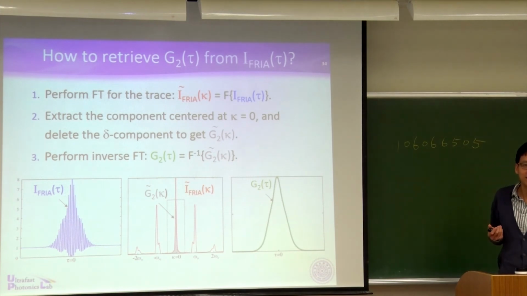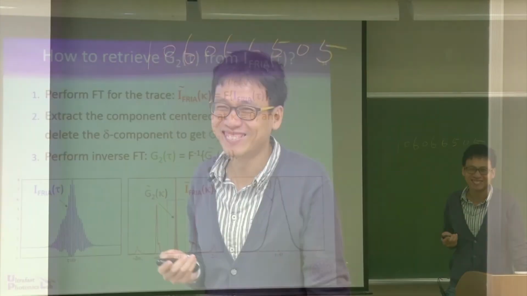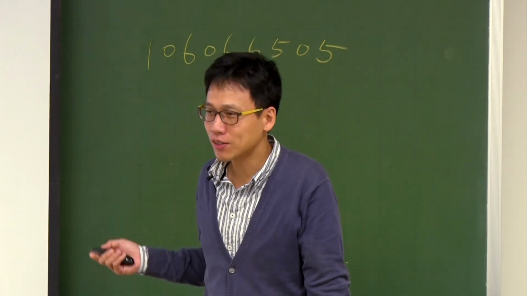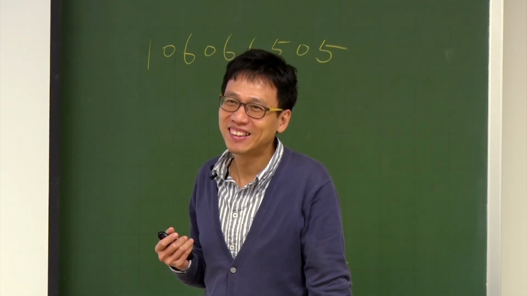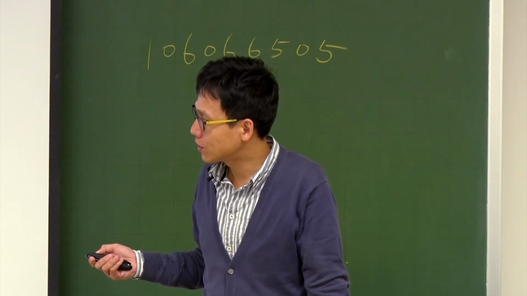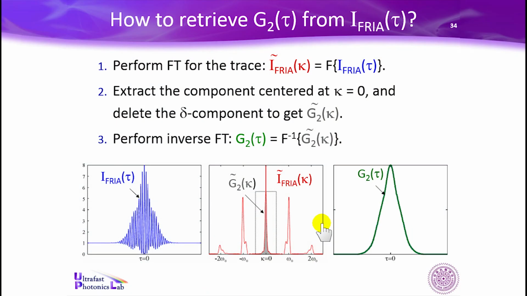Any question? Maybe you can think about in what occasion this process will fail. Is this process always functional, or sometimes it will no longer work? The hint is, look at the central figure, okay? If you have 5 well-separated components, this scheme will work. But if they are overlapped, can you still get G2 function in this way? No, right? And in what occasion these 5 components will overlap with each other? In what occasion?